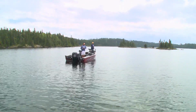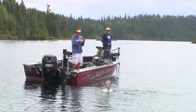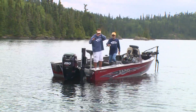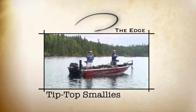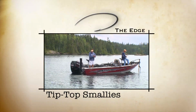Wow. That was cool. That was so cool. I'm trading rods with you. I want that wake bait. I can't even tell you, man. Give me, I'm giving you this popper. I want that wake bait back. Boy, I saw that thing hit it right here. It came up like a muskie and just blew it right out of the water.